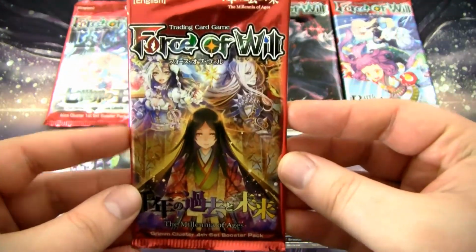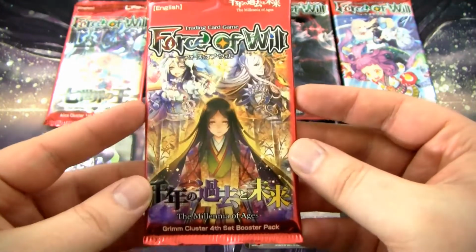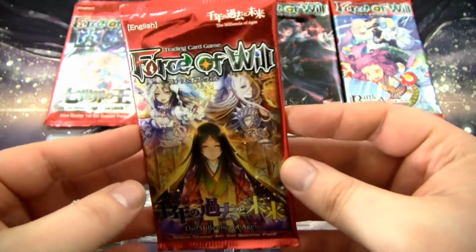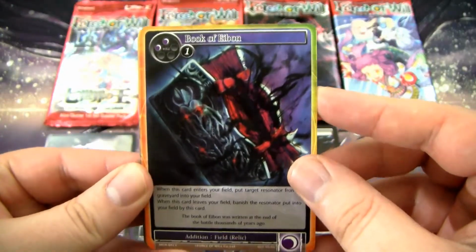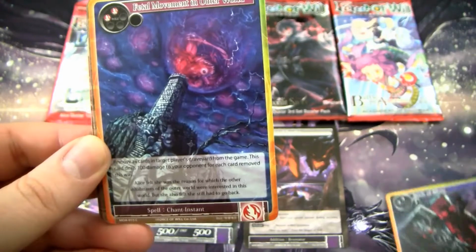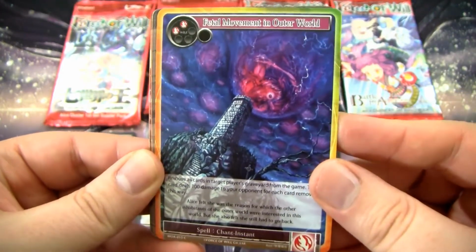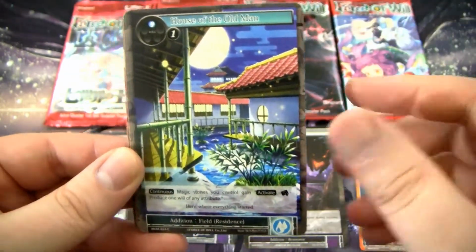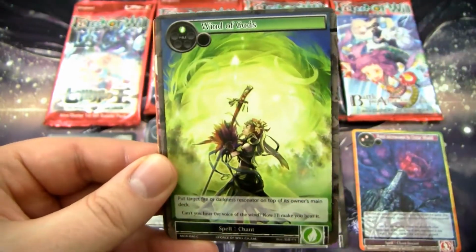Alright, so now for the last of the Grimm Cluster, at least for this episode, we have Millenia of Ages. There's actually some pretty good cards in here, so let's see what we got. Book of Iban, which basically is like a reanimator spell. You get to bring a dude back from your graveyard. It's not too bad of a card. Fetal Movement in Outer World. People thought this card was amazing until it was errated. I'm going to say that's our best card so far. And we're just going to keep going until we find something sweet.